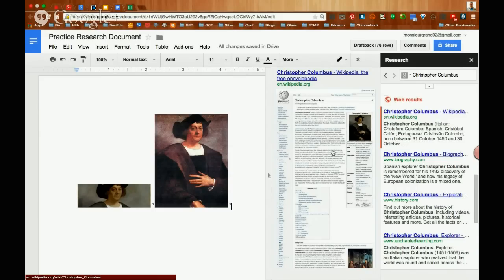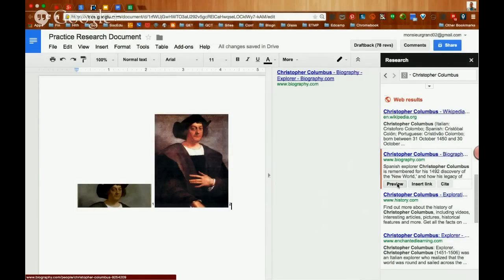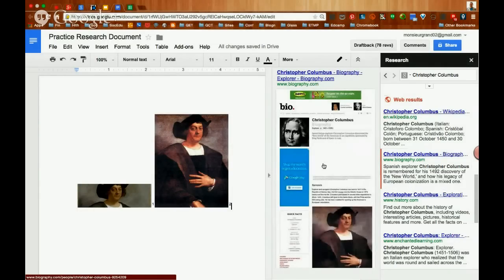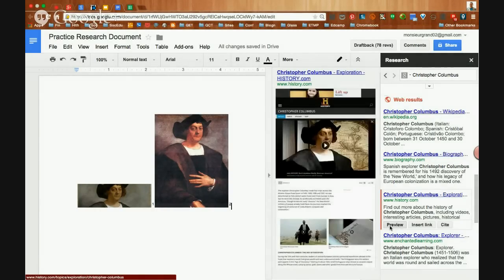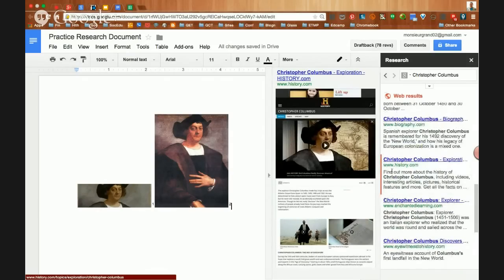Now, I can't read any of this because it's too small. That's not the purpose of the preview tool, it's just to get a sneak peek. If I move on to the next one, okay, here's one. It's got a really big picture, a small paragraph of information. I see some ads on the side. Ads can be dangerous. We can ignore them, but they can be tricky too, so we have to be careful of those. And then I can move on to the next one. So the preview tool can be very powerful. Here's a video. Maybe I'm not looking for videos just yet, so I can skip over that. So the preview tool can be very helpful.